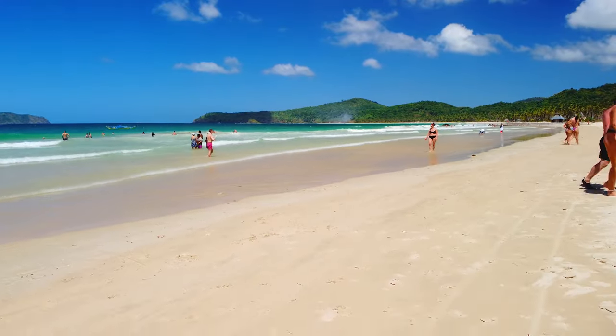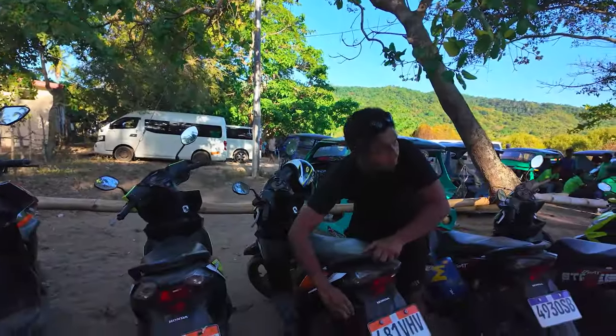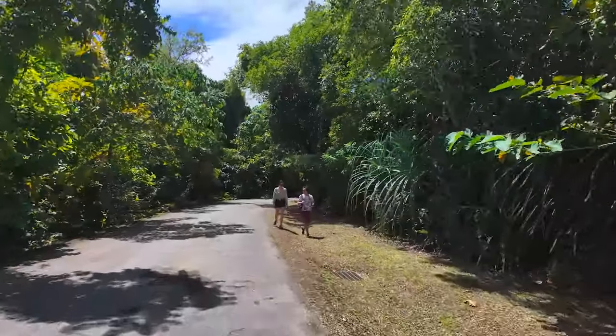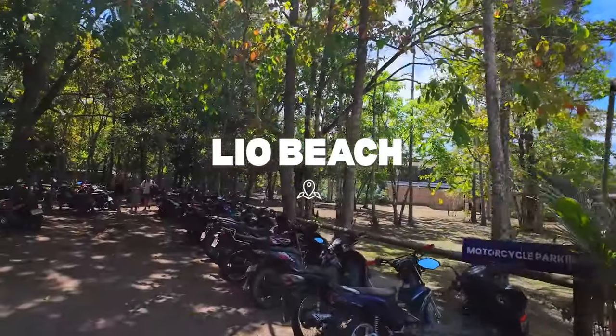Nakpan has been amazing and we really loved it here, but the day is getting away from us. We're heading on to the next beach in El Nido — recommended by a few locals who said all the facilities there are free. We made it to Leo Beach, which is part of the Leo tourism estate.